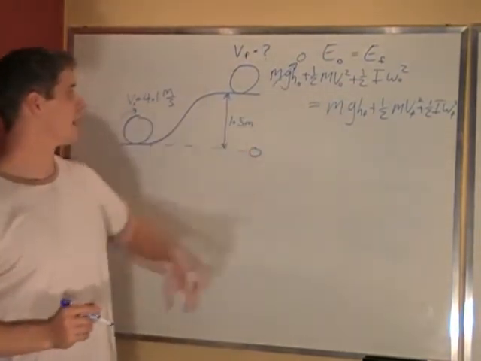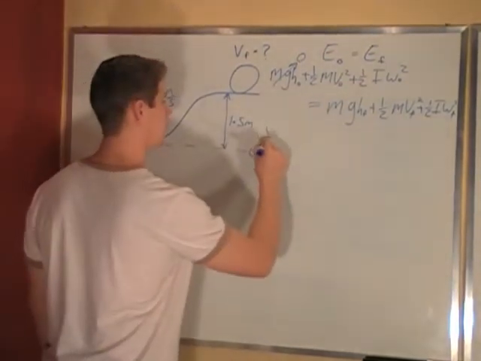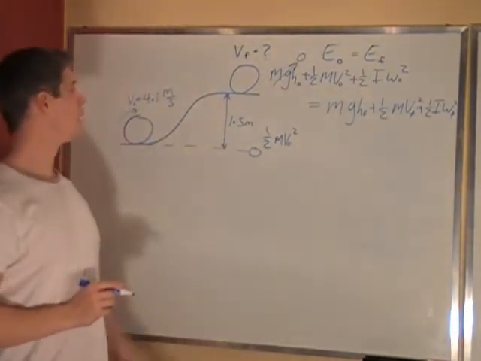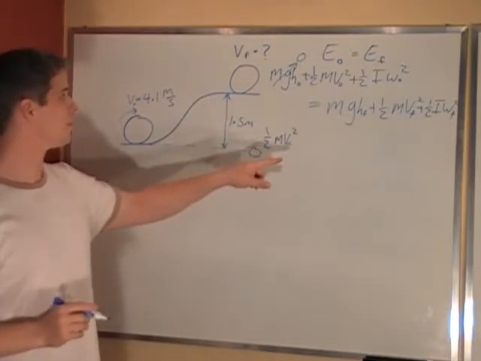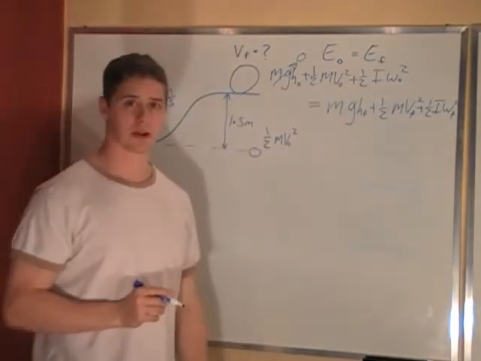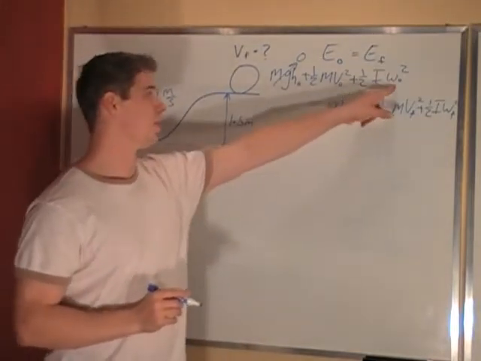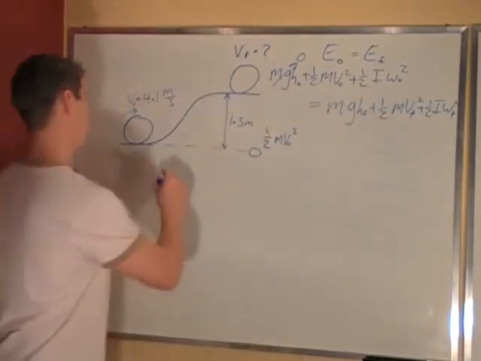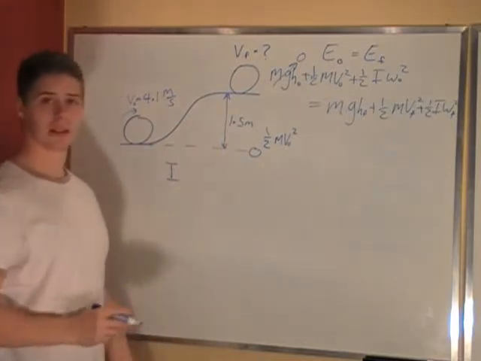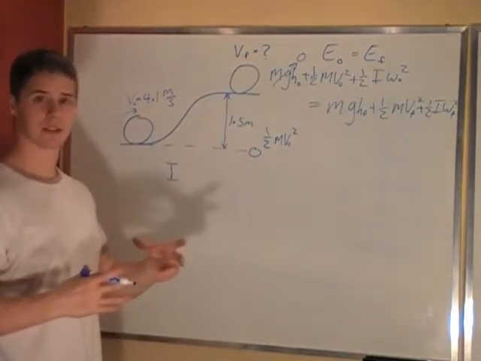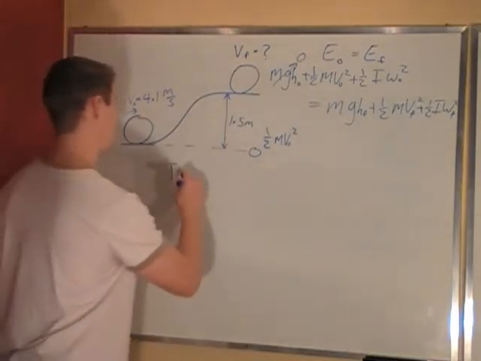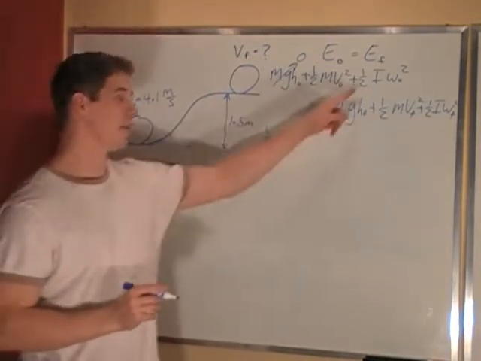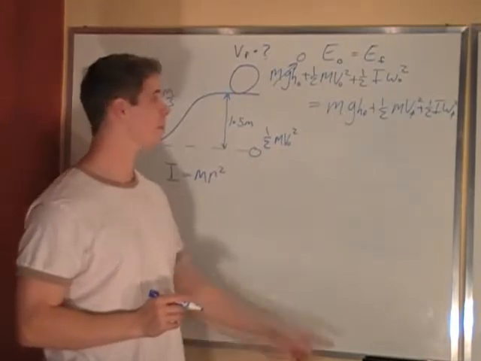So we have kinetic energy, 1/2 mv0 squared. V0 we know. We don't know m. 1/2 I omega squared. We're going to have to figure out what I and omega are. We know I for a hula hoop. It's a hoop with all the weight distributed around the edges. So I is equal to mr squared. So instead of I, we now have mr squared we could put in there.